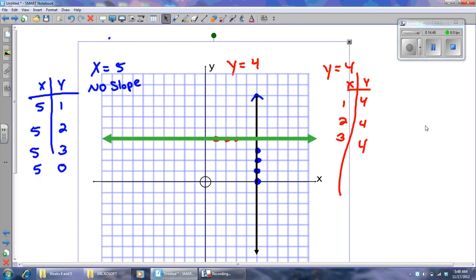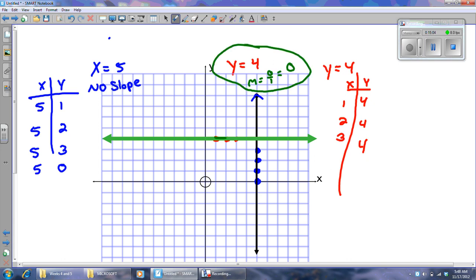Now, by the way, if you weren't sure what the slope was, you could count. You know, this red one, I'm going to rise 0, run 1. Right? So my slope is 0 over 1, which equals 0 for y equals 4. But on the blue one, I rise 1, run 0. So my slope is 1 over 0, which is undefined. Okay?